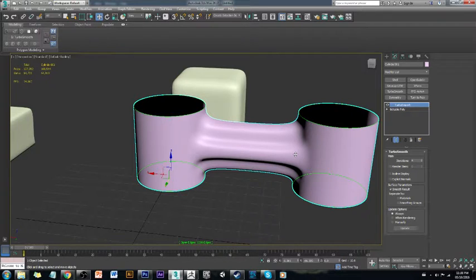And I think the next time we talk more about high polygonal models, we'll definitely talk more about the difference between edge flows.